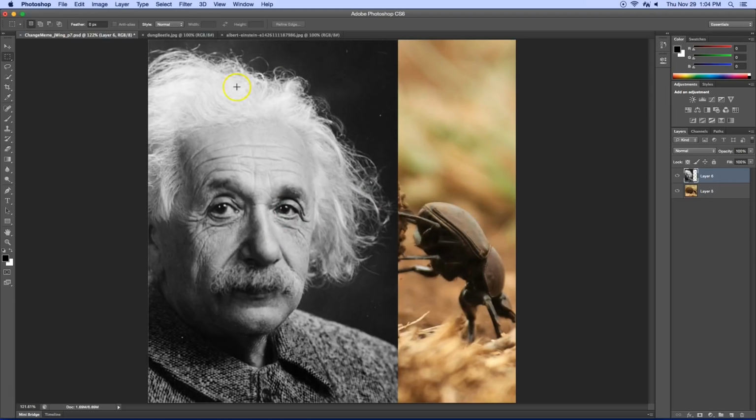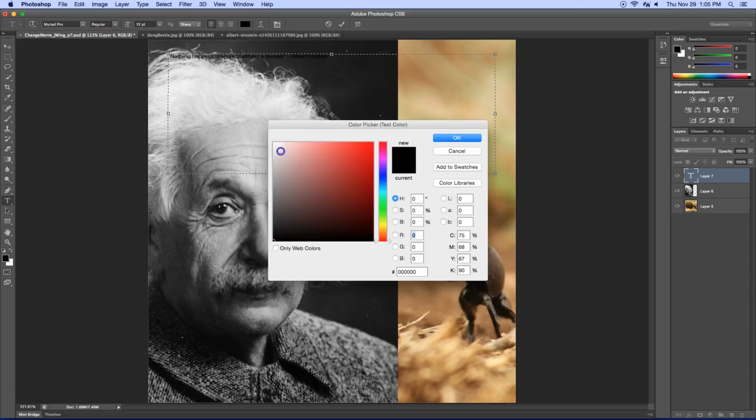Since I want the text in a specific spot, I'm going to click the Text tool, and I'm going to click and drag a box into my frame so that it determines where the text is going to go and limits it to that area. To paste it in there, Command V. The text starts out as black because it was black up here in this box. So I'm going to triple click on this text, and I'm going to change this to a different color, in this case white.